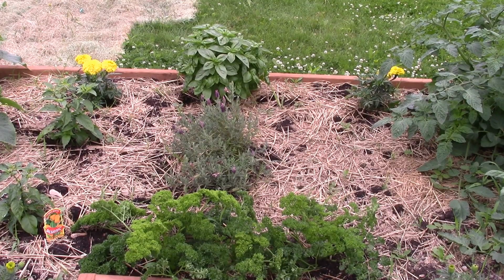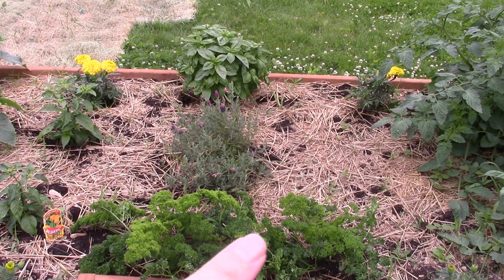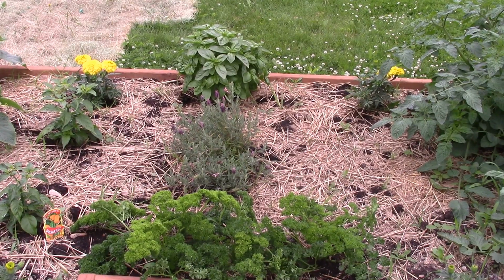Now straight ahead, I planted 3 different plants. Now mind you, I did buy almost all of these as plants, as small seedlings, except the cilantro. So at home, yes, I would grow from seed, but we were really behind on the season and everything, so I did buy small plants. Like I said, Mother's Day-ish.